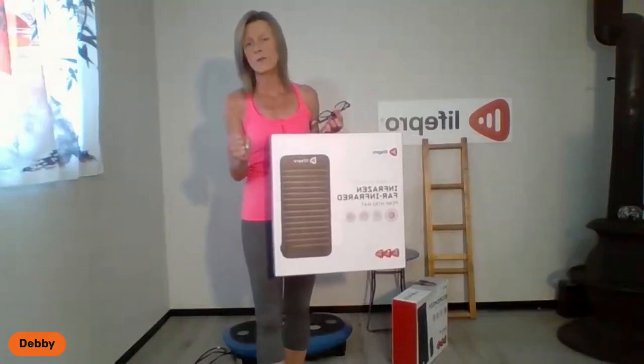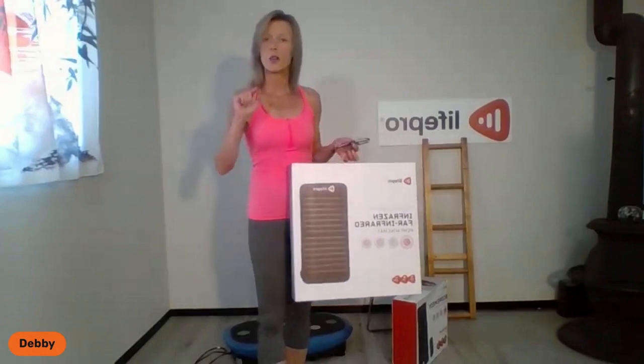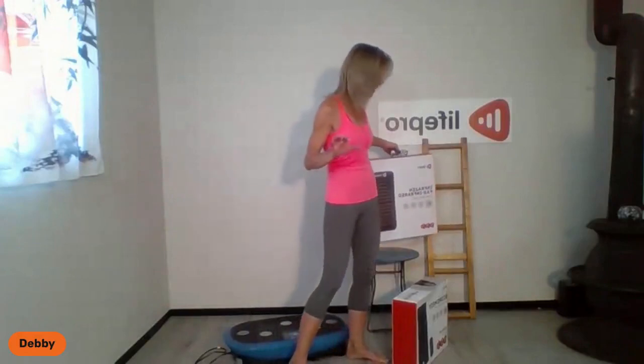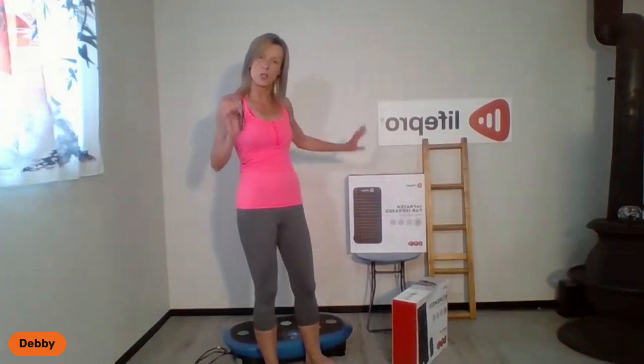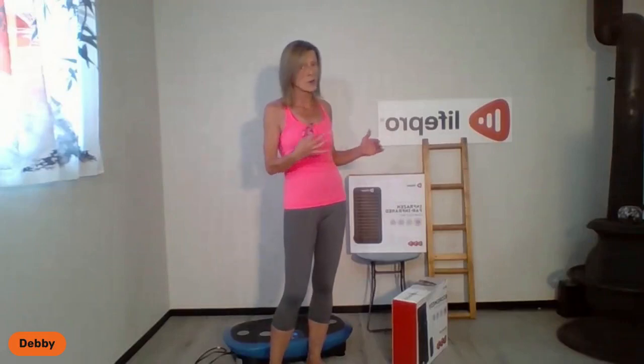I think if you're looking at infrared technology and you lack mobility or you are claustrophobic, that is a very common reason that people freak out about saunas. It's not the heat. It's you feel contained. You feel like you're in this MRI machine. Even the booth, some of my clients with the door, you feel like you're in this small space. So what's also a really good thought, if that identifies with you, the full or the mini PEMF mat, or any of the light therapy tools, offer infrared.